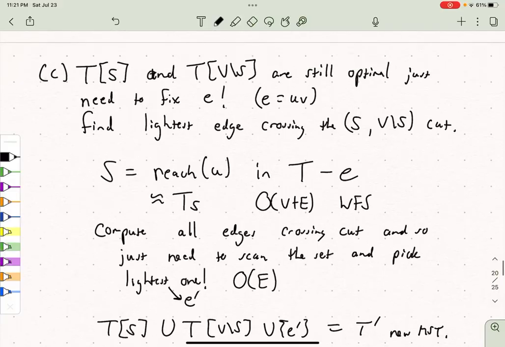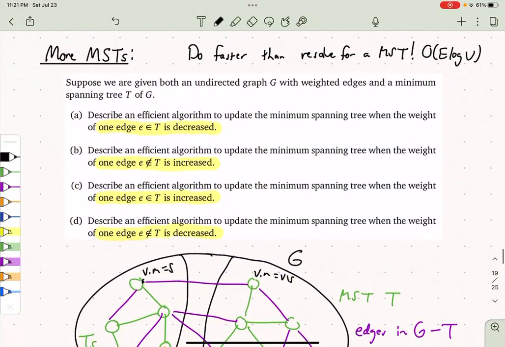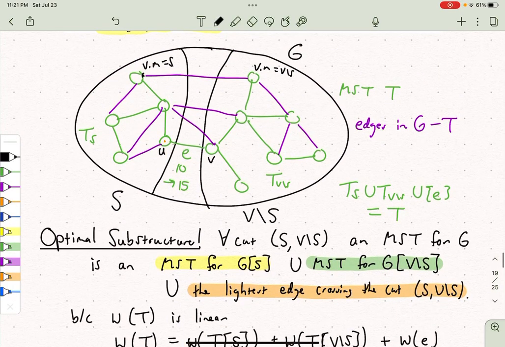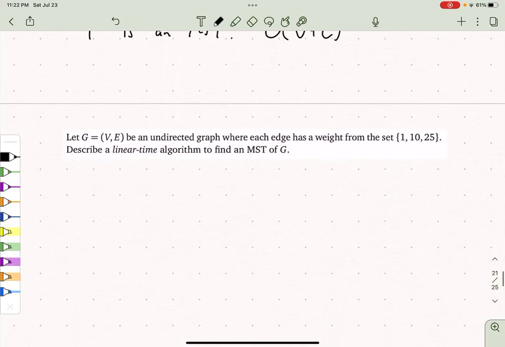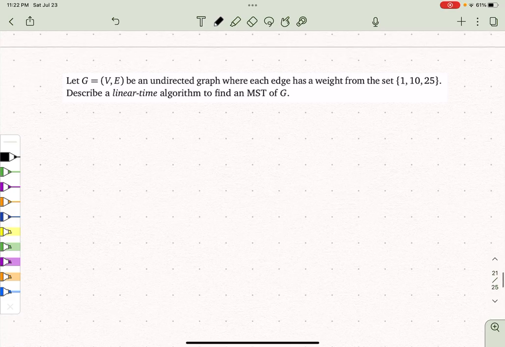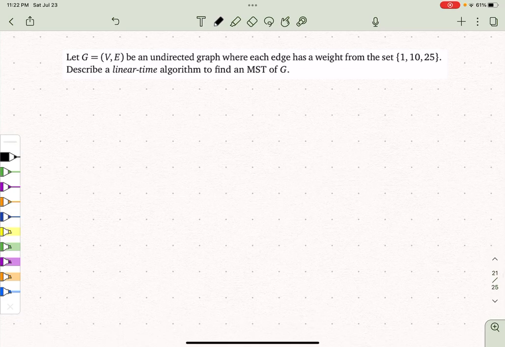So that's how we can do all these simple operations without recomputing the whole MST. And it relies critically on this more general notion of optimal substructure over just simple safest edges. And that property is also proved in the book, by the way. The proof of safe edges must be included is actually also a proof of that stronger statement. So if you want more details on why that's true, you can see it in the book.